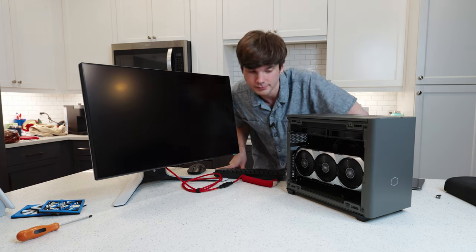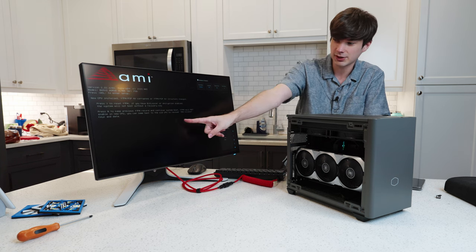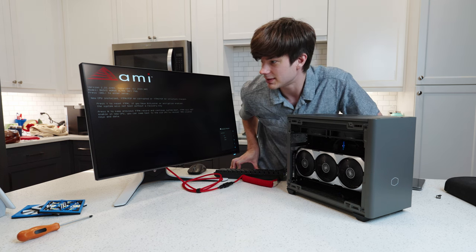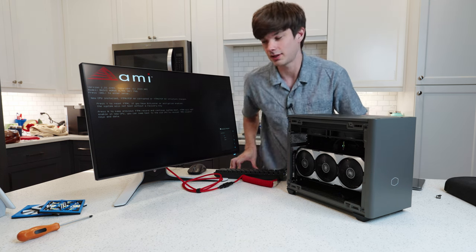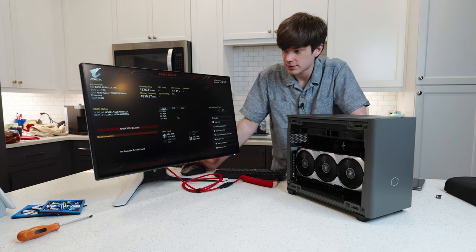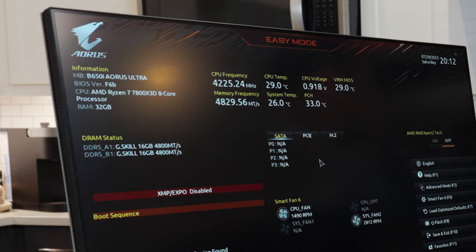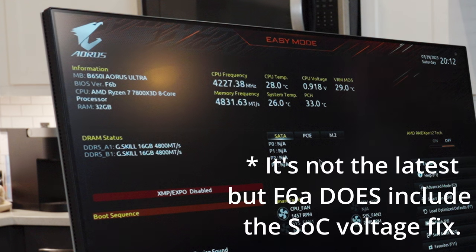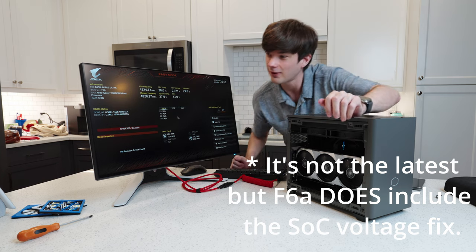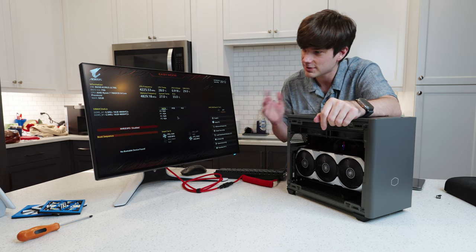Got fans spinning. It's on DisplayPort. Got a keyboard light up. There is the boot screen — awesome. New CPU installed and the fTPM is corrupted — press Y here — sounds good. There's the BIOS. BIOS version F6B — I actually think that is the latest one. That means that our 7800X3D already has the proper SoC vCore applied and the fixes applied. Just got to install Windows and get some games running on this to see how it performs.